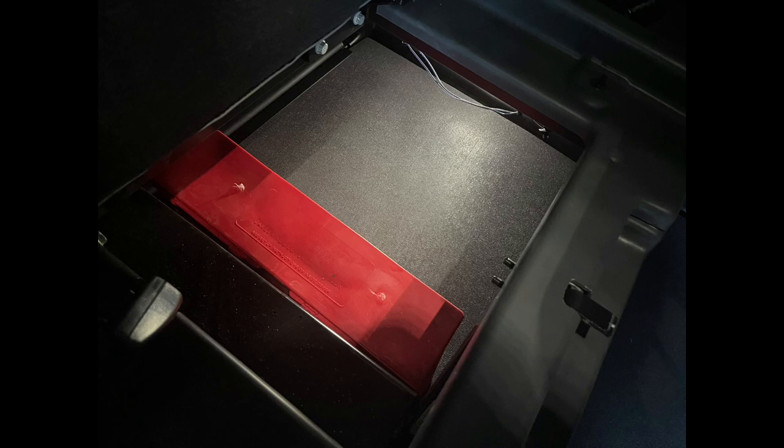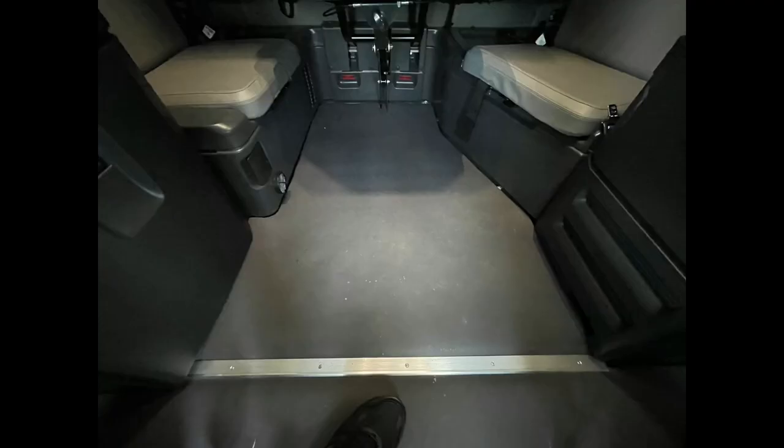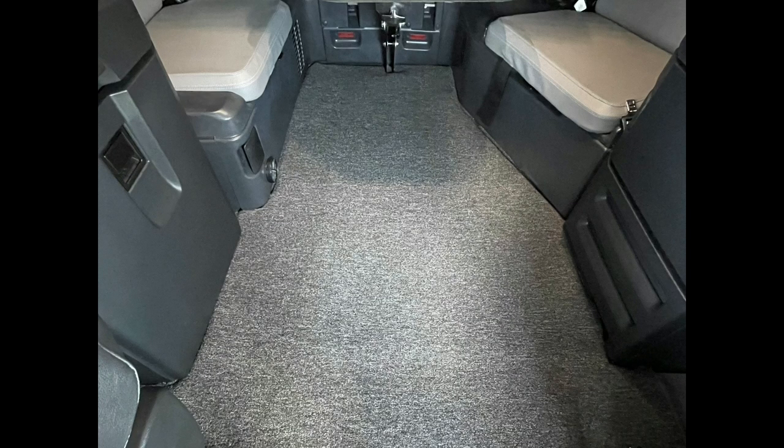That under-storage side box is where my power inverter, safety triangles, fire extinguisher, and things like that are kept. One thing I wanted to circle back to: between the two seats there's a ton of space — they've really done a great job making the interior as roomy as possible. In my opinion, the rubberized flooring that comes in most trucks has this clinical, almost sterile feeling to it — it just doesn't feel homey no matter what you do.